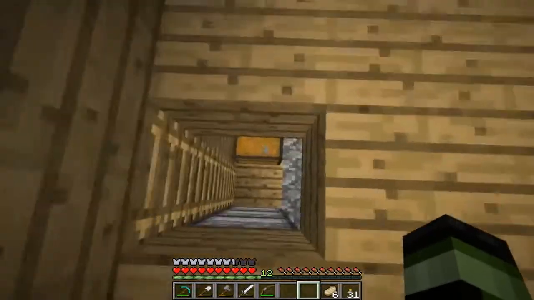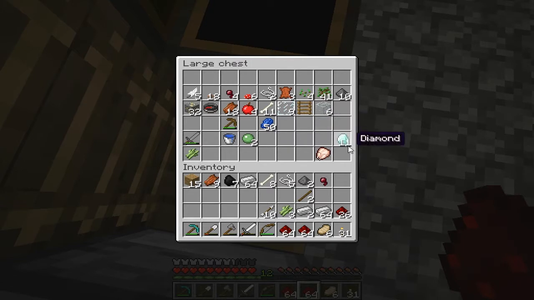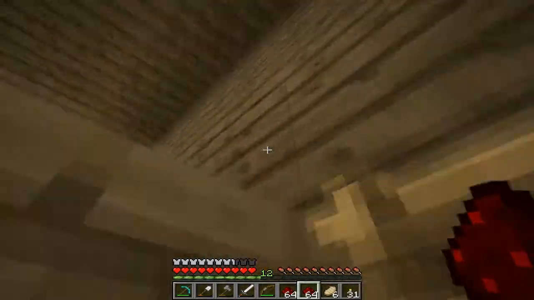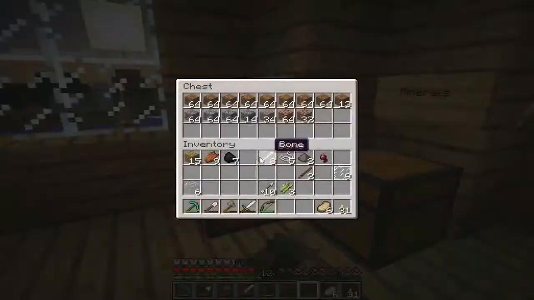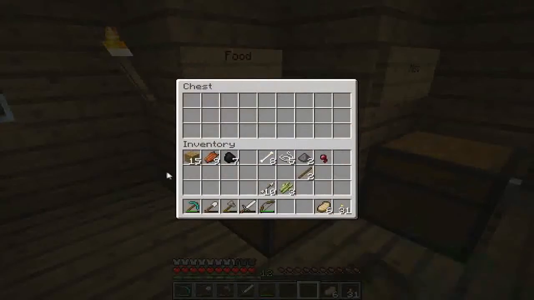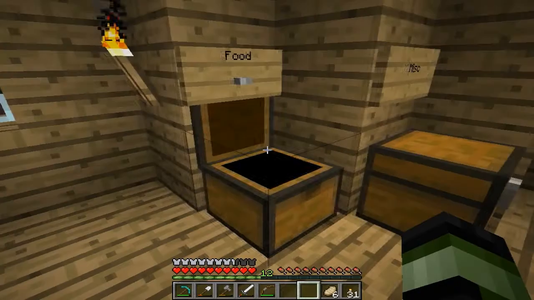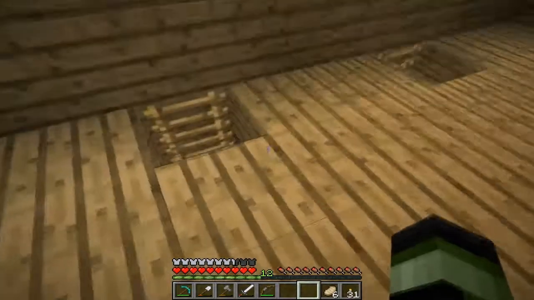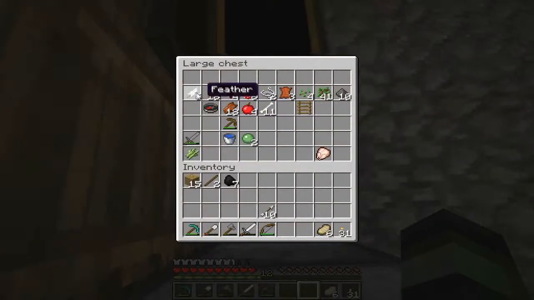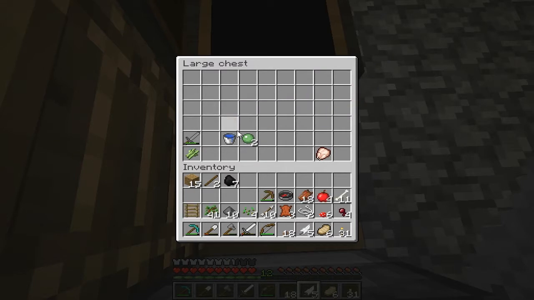Now I have to get some minerals. I don't think you can eat it. No, no. I don't know. That's a block. We'll put that in blocks as well. Alright, there we go. This in the blocks one. Food. This counts as food. And misc. Just put all this stuff in here. Yep. Come on. Get down. And then this is all like misc stuff, am I right? Apart from that, that's food.